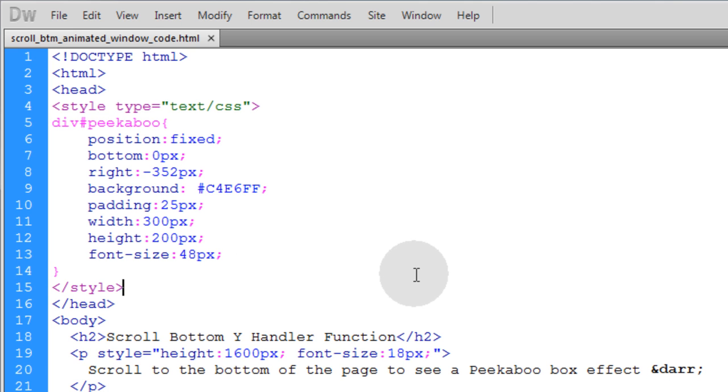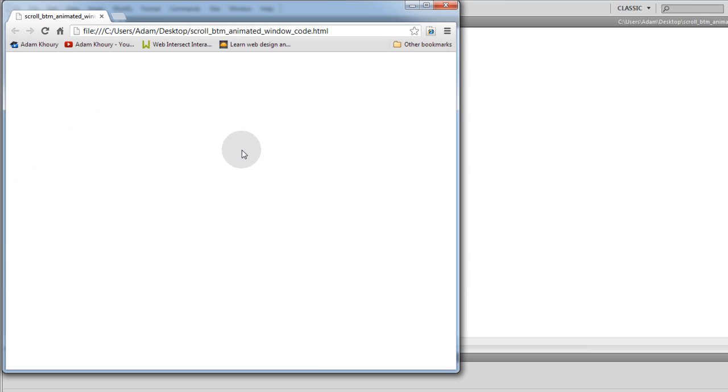Okay, now let's test in our favorite browser and make sure that the element is off of the page hiding to the right. So let's scroll to the bottom. And I don't see it over here anymore. That means it's doing its job off to the right over here. It would be living off in this space, but we can't see it.